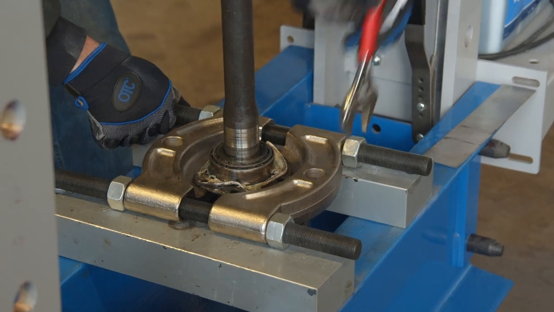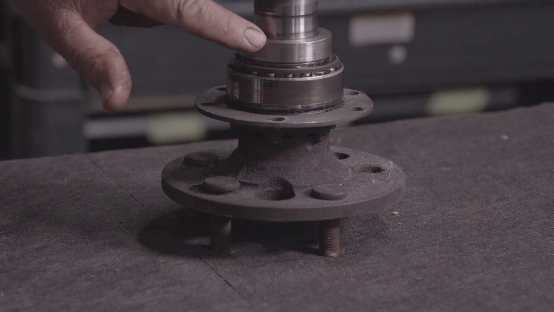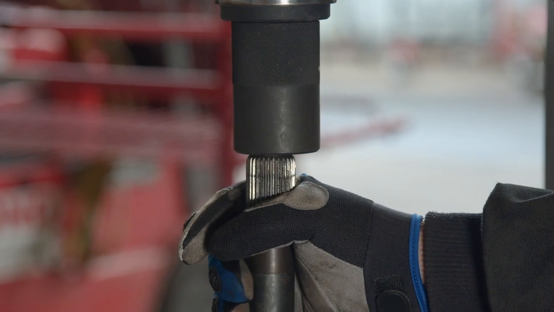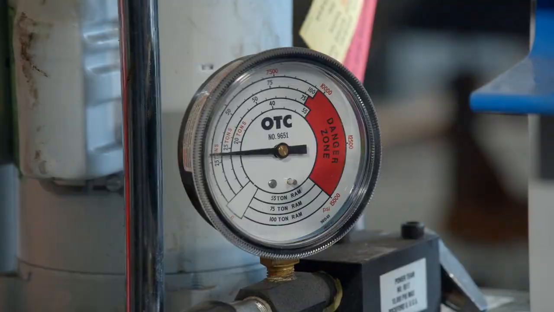These are pressed on very solid, and there's actually a retainer that goes on behind the bearing to keep the axle inside your car so your axles and wheels don't come off while you're going down the road. It takes a pretty good press to be able to push hard enough to push the bearings off the axle shaft. There's a little bit of a danger involved in this.